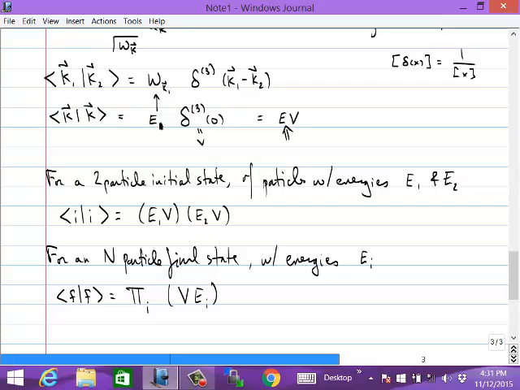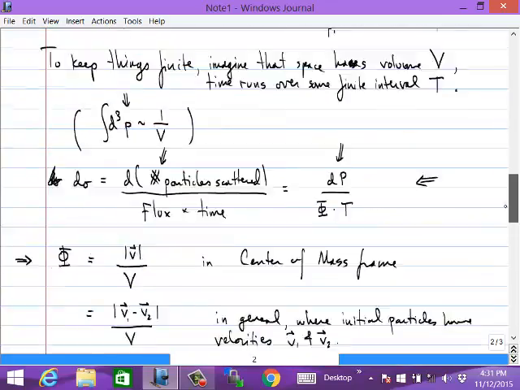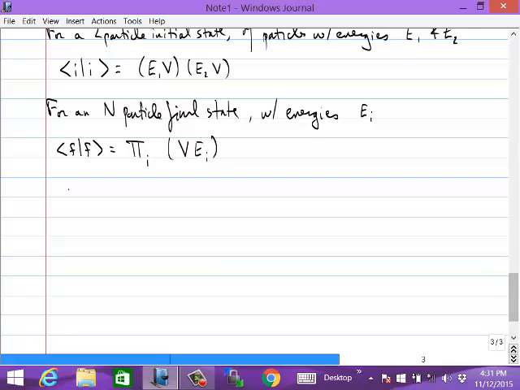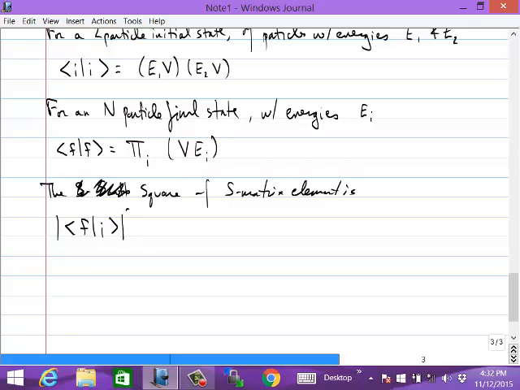Okay? So those are what the norms are. And finally, in order to calculate this cross-section, we need to compute this numerator here, the S matrix element. And what was that S matrix element? The square of this S matrix element, what is that? Well, that was the norm of this transition probability. So this is the thing that we worked so hard to compute using Feynman diagrams.